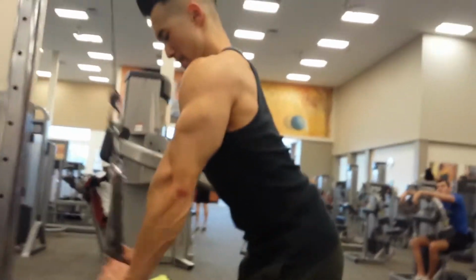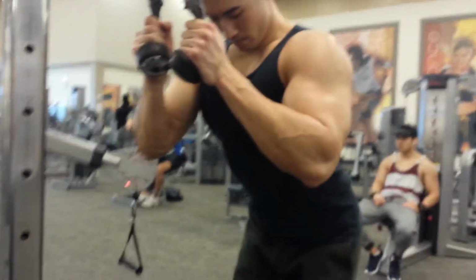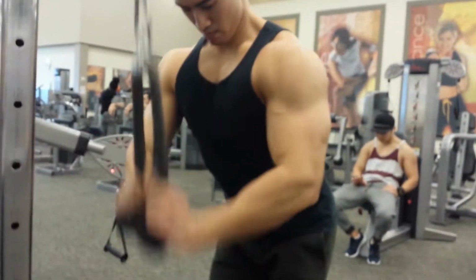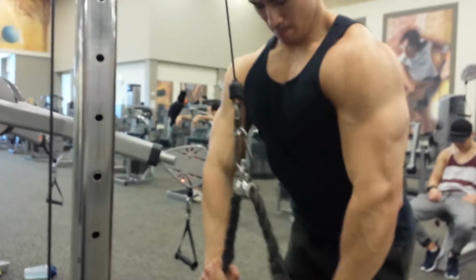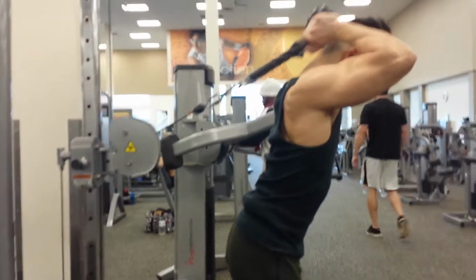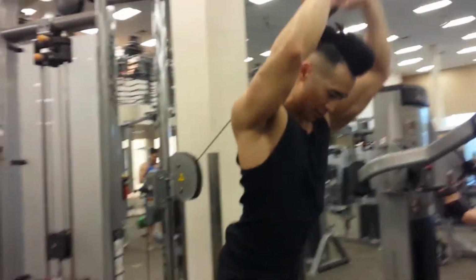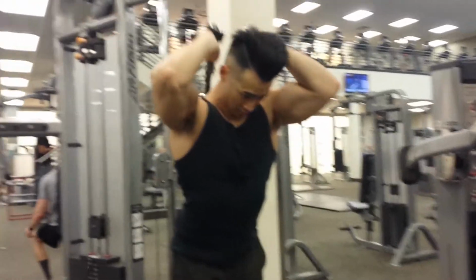We're switching off to triceps, and then we're going to do some biceps after this, because you know, my goal for this year, I'm trying to get 19-inch arms. People think it's not possible with the statistics and my height and whatnot, but I think I can do it. Alright, I'm done talking. Time for some music.